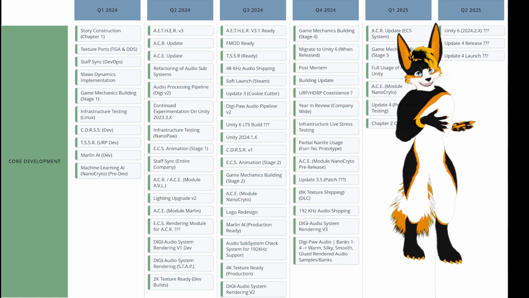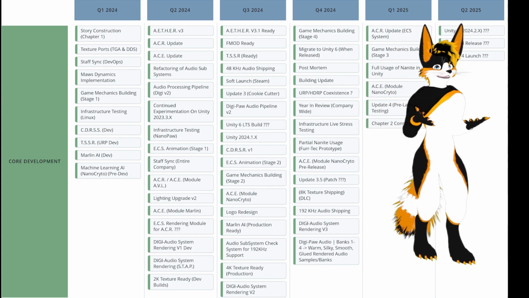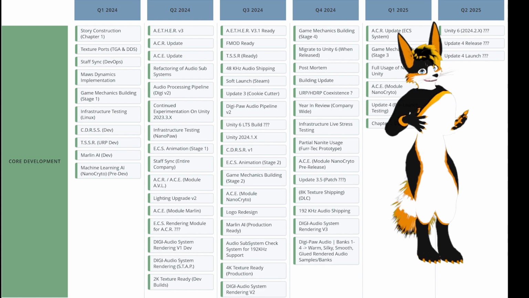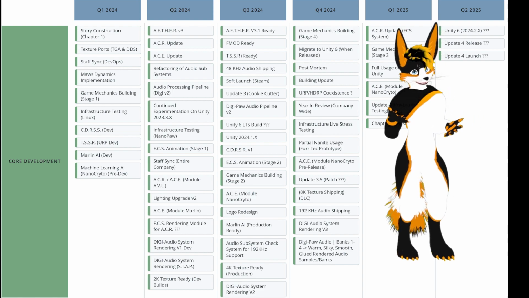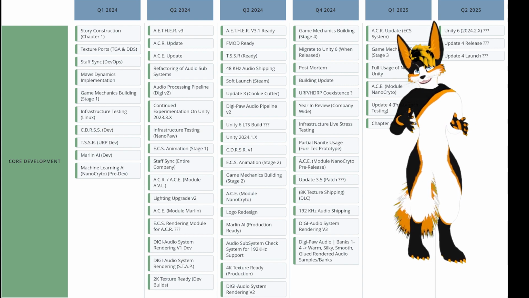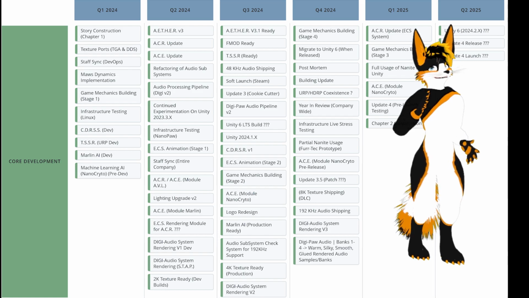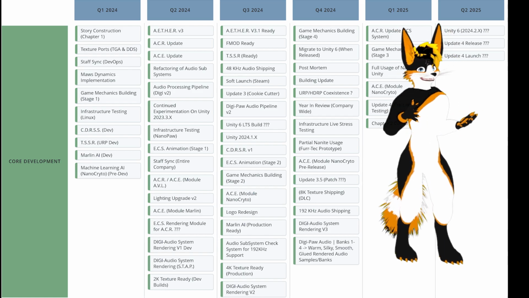Unity imports, conversion, upload to the GPU. With that in mind, we'll also be keeping copies of PNG textures for our development usage. So this will be used for development purposes. You will not see any PNG textures in the final game. You'll just see TGAs and DDS.